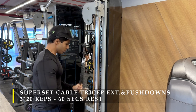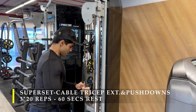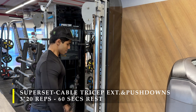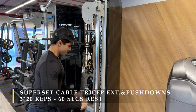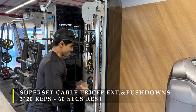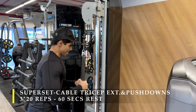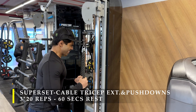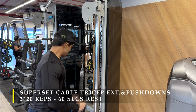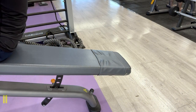For the push-down, position the cable so your elbows reach perpendicular — you don't need to go all the way up. From there push down and get maximum contraction, straightening your elbows as much as possible. I try to keep the cable path as straight as possible — I don't like the cable traveling toward me or at a slant. A slight bend is okay, but keep it as straight as possible. And that's it — we're done with our chest and tricep training.